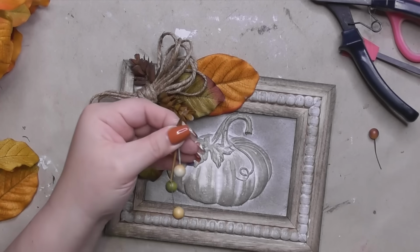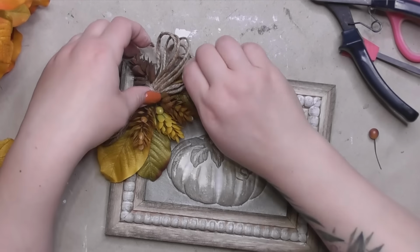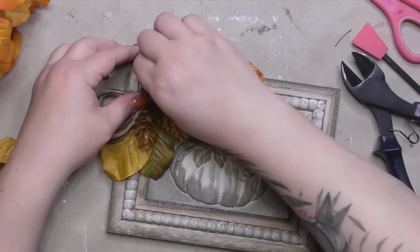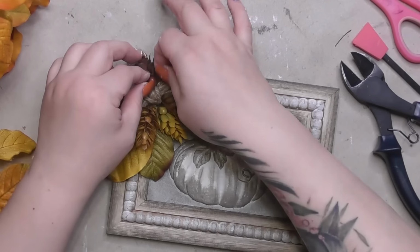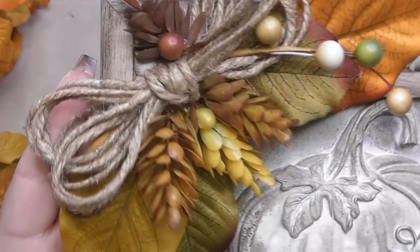So off to the side, we're going to put some glue on the end of our little pick here and tuck it in. Just tuck it in. Find a spot that makes you happy. This is basically, you see me do this all the time. I will add things to the bow. The bow becomes my styrofoam or my arrangement. There's that little extra berry. I cut most of the pick off at the end, just enough in there to nestle that in to the hops in the bow, glue it down, and we're done.